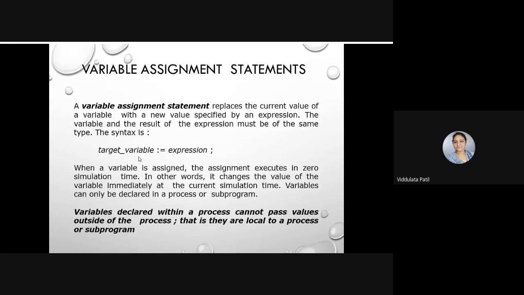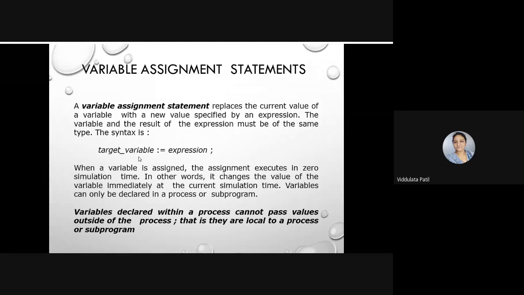First of all, let us see the variable assignment statement. What is meant by a variable assignment statement? It is the statement that replaces the current value of a variable with a new value specified by an expression. Suppose I am saying that a is a variable which is assigned a and b.